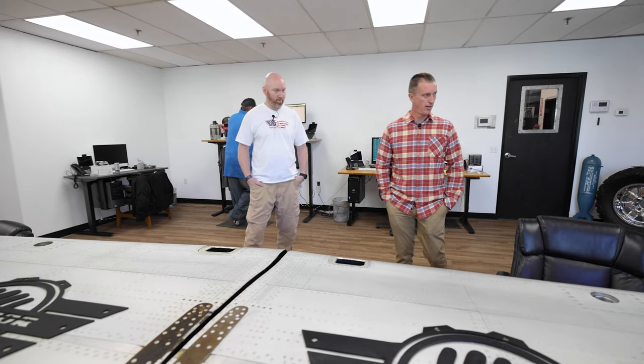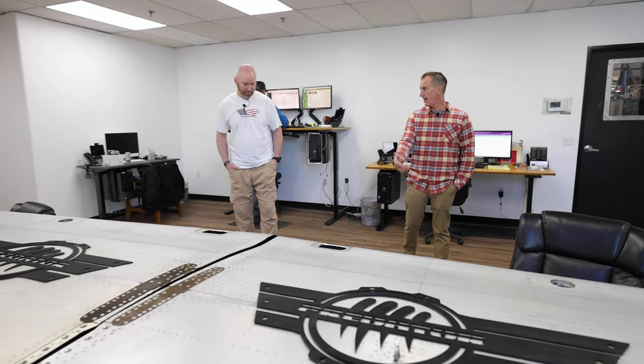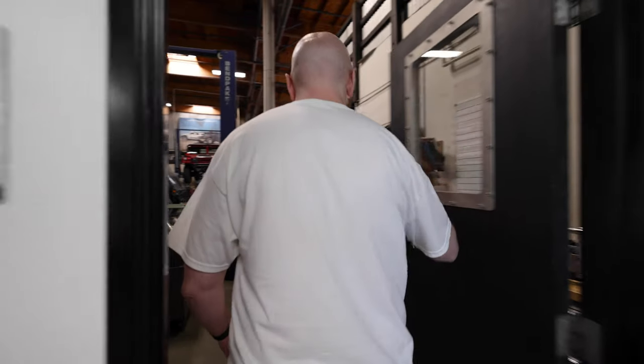Is the wing itself pretty heavy? This wing is probably 150 pounds. We did that, that's the heavy stuff, right? Kind of a fake landing gear on it, which is kind of cool. Office is still kind of a work in process there.